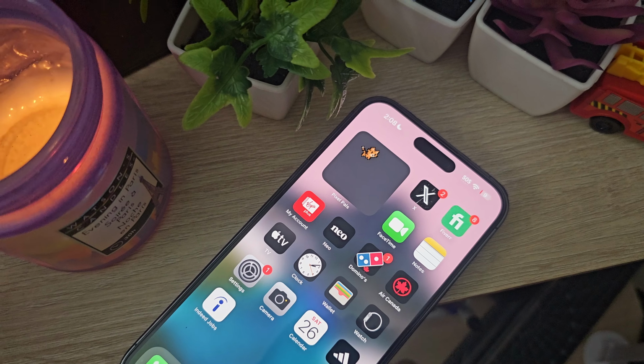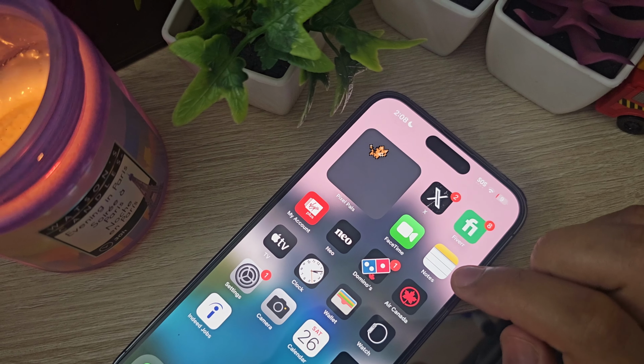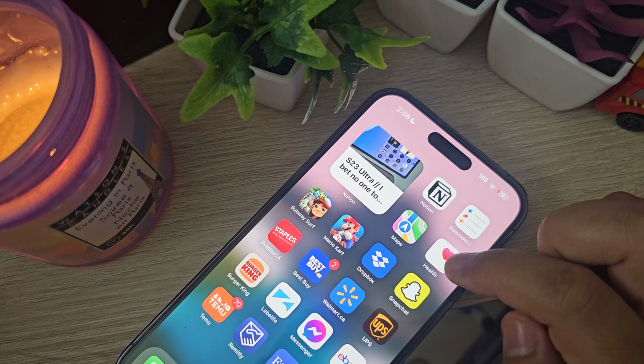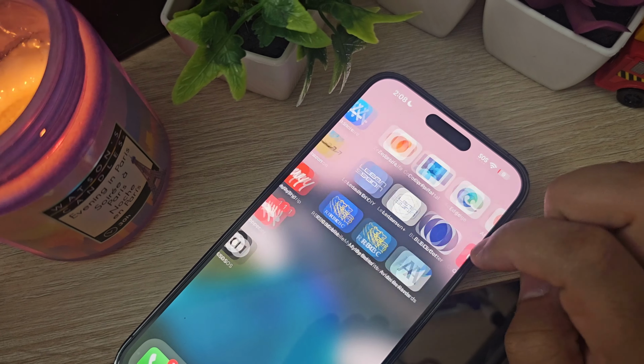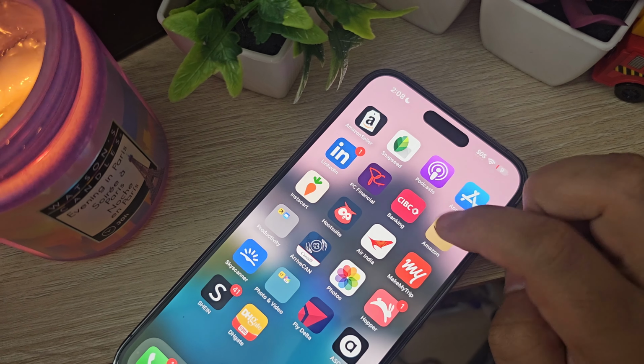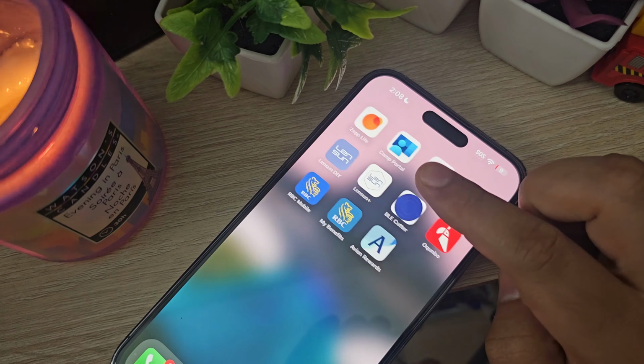Today in this video, let us talk about a few applications that you can install on your Apple iOS devices, and a few of them are compatible with Android devices as well. And yes, this is the original list of applications that I have, and this is not copied from any other video. This video is going to be a really interesting one because these are the applications that I have been using for the past 7 to 8 months, and these are just a joy.